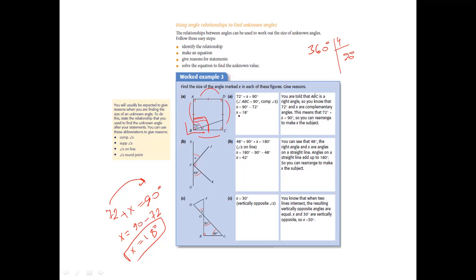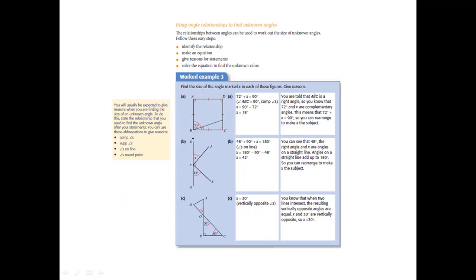Yes, as you see also the answer is 18, and if you want you can stop the video and please read the explanation or reasons. And option B, there we have a straight line and it has got a right angle. So we need the angle of EFJ. So x. So how can you find it? First of all, look there carefully. It's a straight line. Okay. EFG is a straight line. And what was the straight line? The supplementary angles. So supplementary angle means they add up to 180.